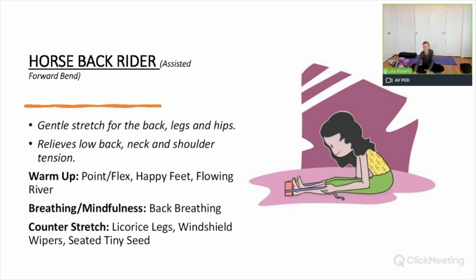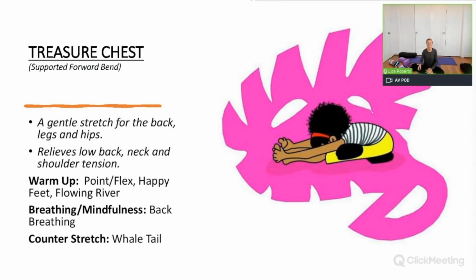So let's see what's next. So treasure chest. This is the same kind of stretch, the same benefits, a gentle stretch for the back and the legs and the hips. Relieves low back pain, hip tension, and even neck and shoulder tension. The warm-up is the same. I even recommend the same breathing into the back, because we really can become aware of the back side of the body and take those deep, full breaths.